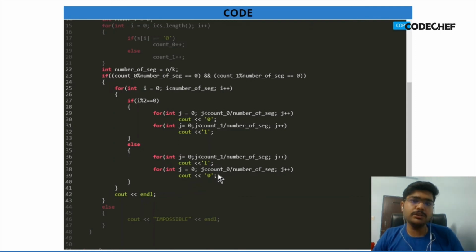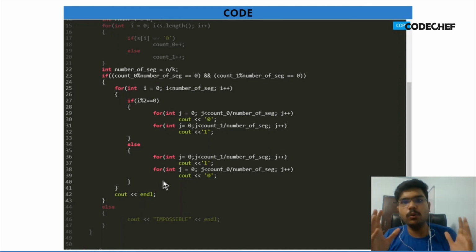One more thing you can do here is, you can make a string outside and first append all the zeros and ones that each segment requires, store it, and then reverse it because we are forming the mirror image. Then for each even segment print that particular string, and for each odd segment print the reversed string. So this is the alternative approach that you can use, right? The logic is the same, and if this condition does not hold true, then we will print impossible, that we have discussed earlier. So this is the whole code in C++ that we can use for this particular problem.